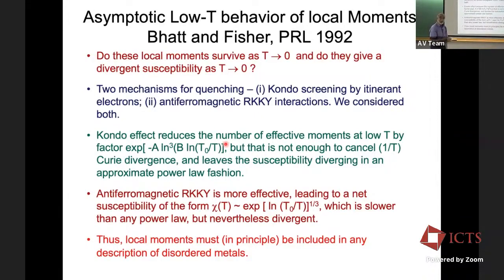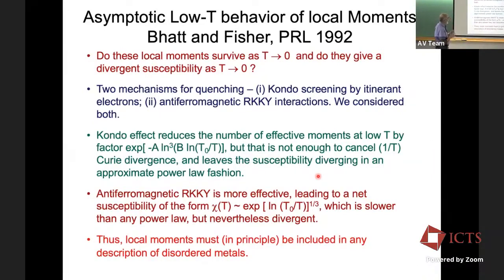But one also knows that if you increase the concentration of these impurities a little in metals, then there are what are known as RKKY interactions, magnetic interactions between them. Basically, it's the interaction between two spins mediated by the conduction electrons of the metal. So both of these things could happen in our disordered metal, and we had to figure out whether they were effective or not. I'll give you the answer first, and then go through the whole argument. In a previous version of this set of lectures, which was compressed into fewer lectures, I didn't have the time to go through the full argument. But here I have two more lectures, so I'm going through it.